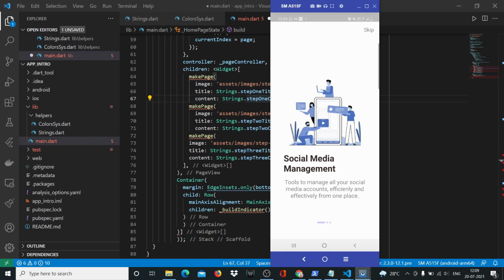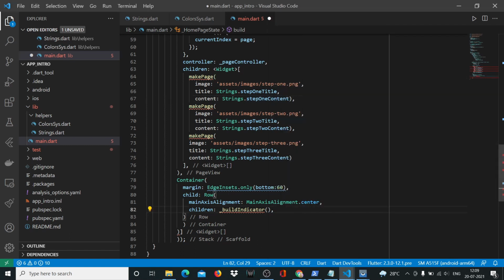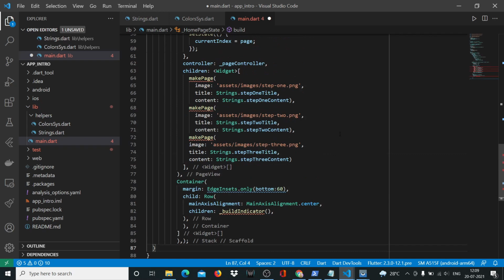So in the next video we want to work on the make page widget, right, which will take in all these different parameters and then create this entire page for us. And we'll just start putting commas here. So we'll put a comma after row, comma after container, and this bracket I think is extra. So we have stack, we have our scaffold. After stack we'll put a comma again, and that's about it.